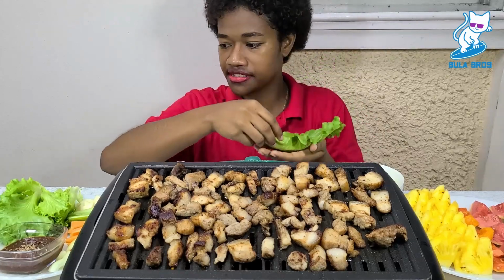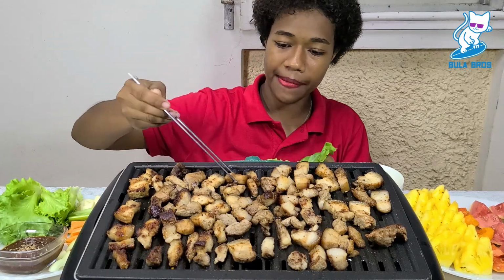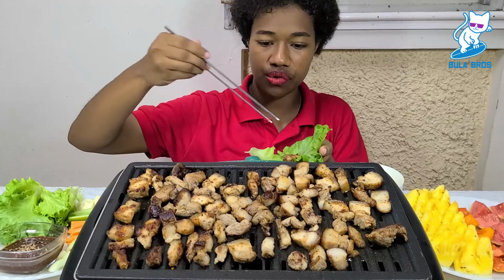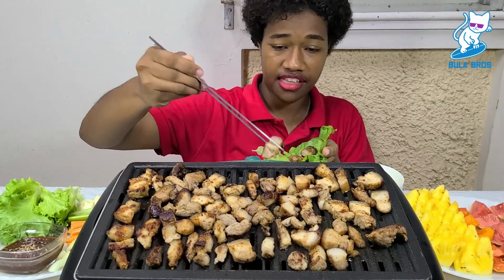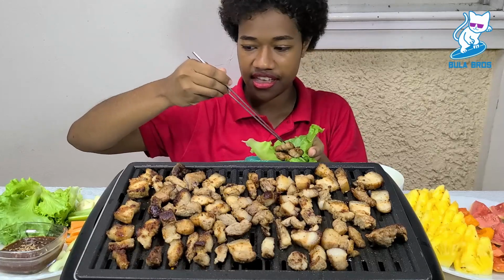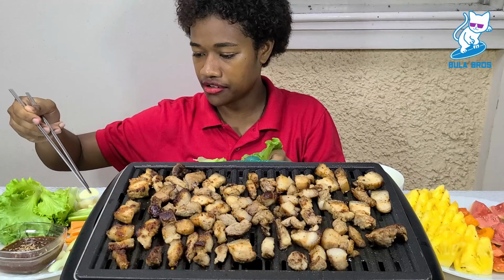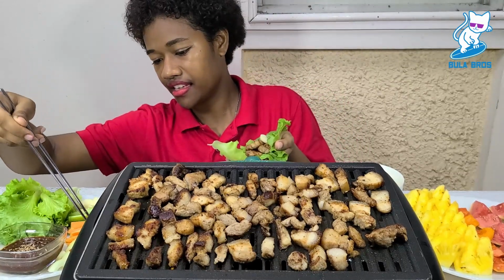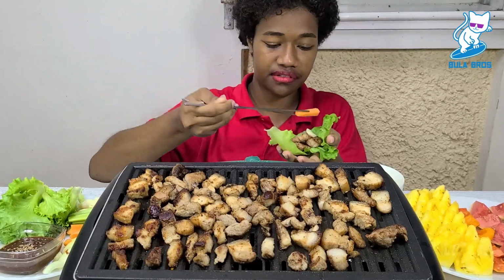So you take a lettuce and then you pick up your meat to add it in. You can add 1, 2, or 3. Add your meat. And then you can add in some other side dishes, garlic, and I like carrots, so I like to add carrots to it as well.